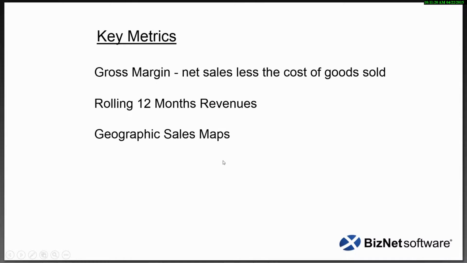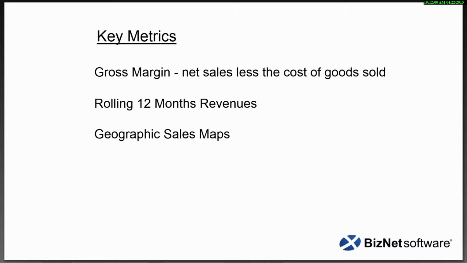So, the three or four metrics I want to look at today. These may seem obvious, but sometimes I talk to businesses all over the place, and they get caught up in the minutia of other areas of running the business, and they don't really look at these things. One thing is gross margin. What is gross margin? It's your net sales less the cost of goods sold. Now, if you're in a services business, it's the hourly rate minus your salaries and benefits. But we all need to be paying attention to that because that's the net amount we get as contribution margin into the business. That's what we could use to pay the bills.